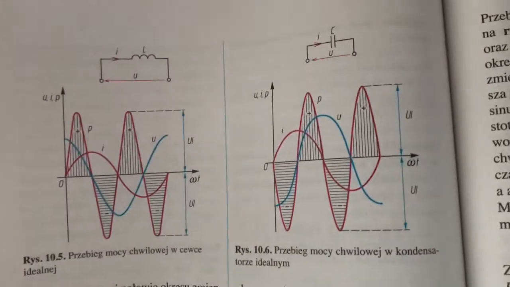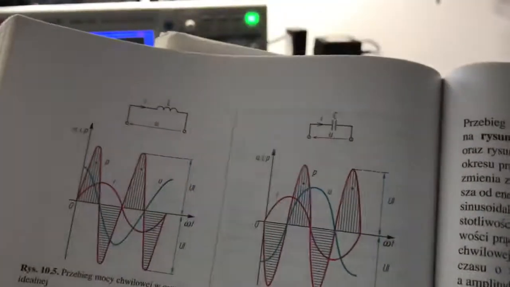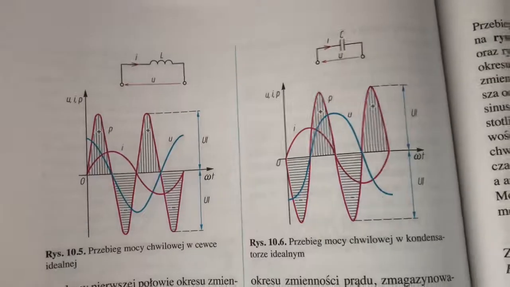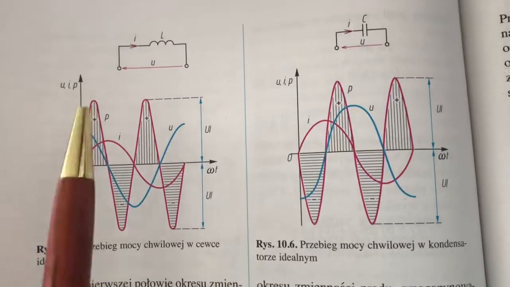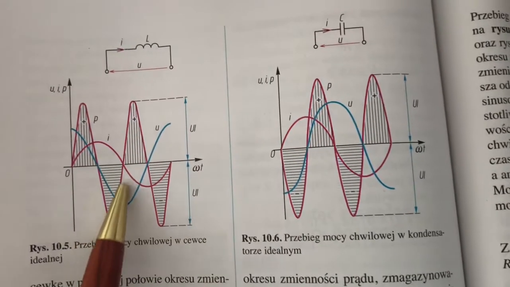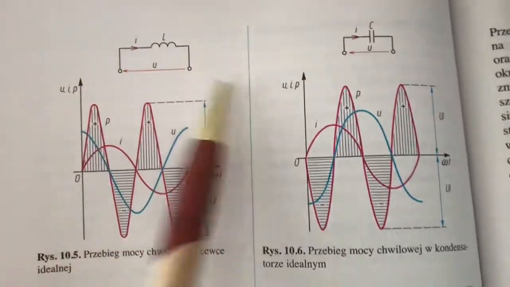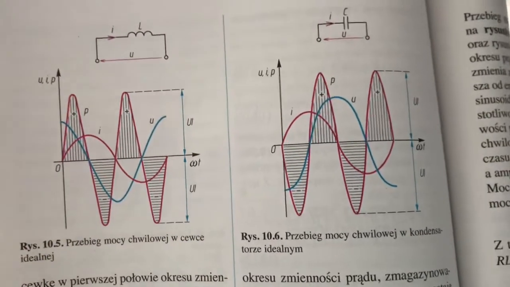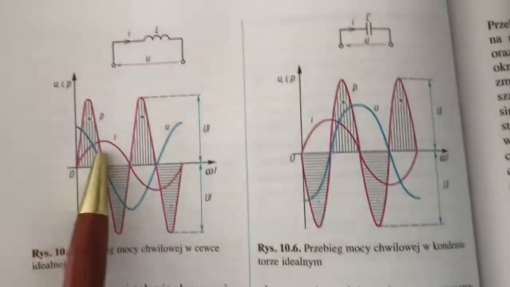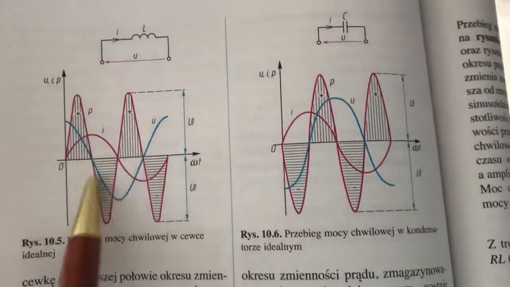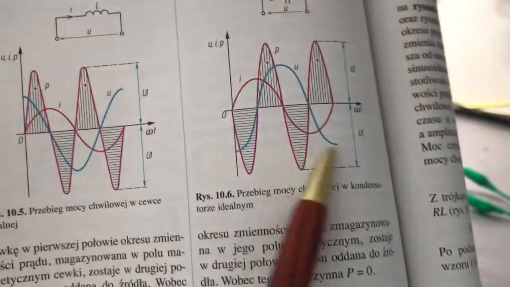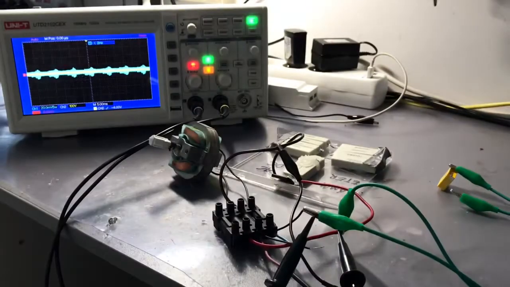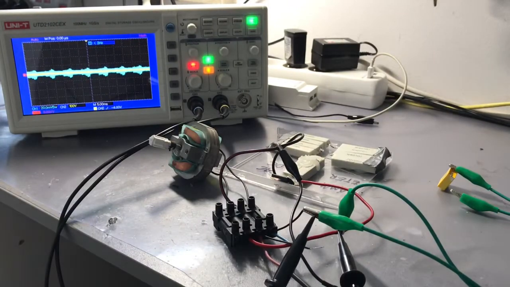change our component to an ideal capacitor and ideal inductor, you will see that the phase shift causes our power to be returned to the source, not drawn from it but returned. Same with a capacitor. There are different phase shifts, but both of them return some power into the transmission line, which is not good. So in our case, we'll be connecting a motor.